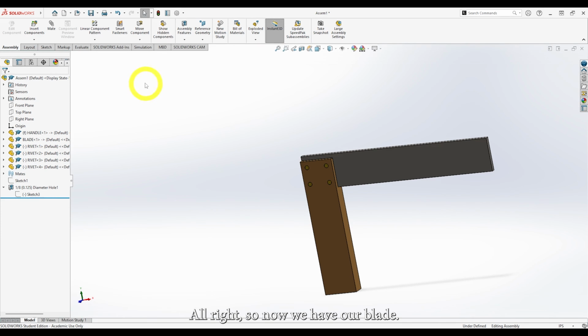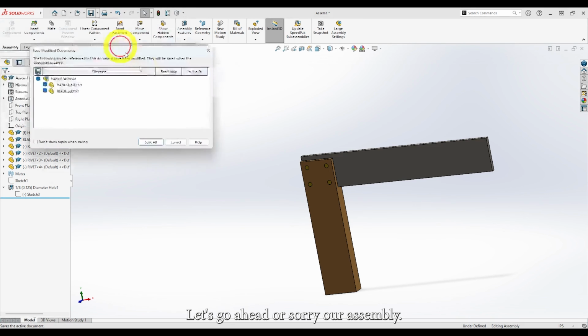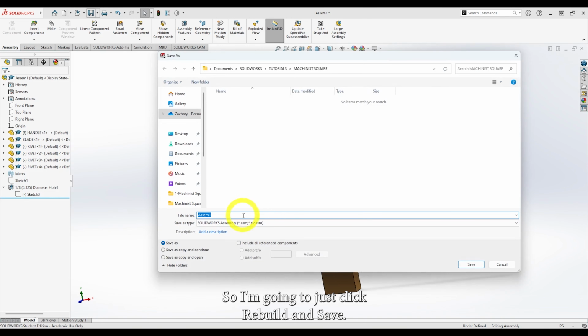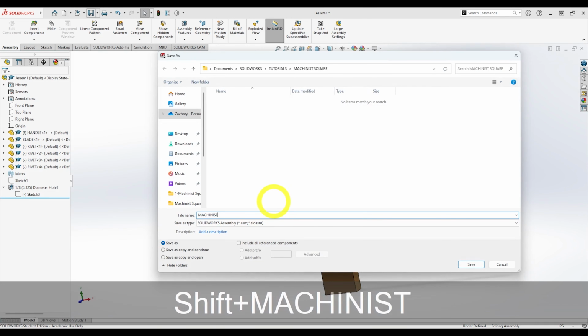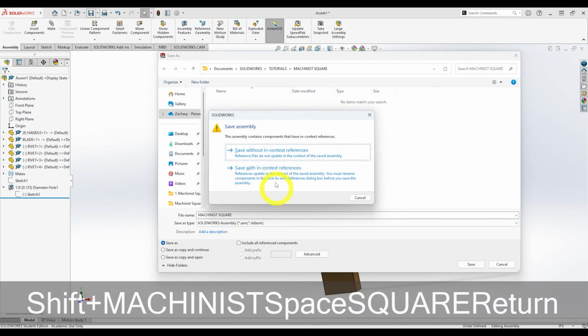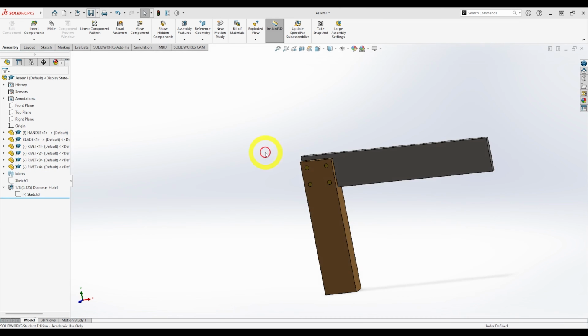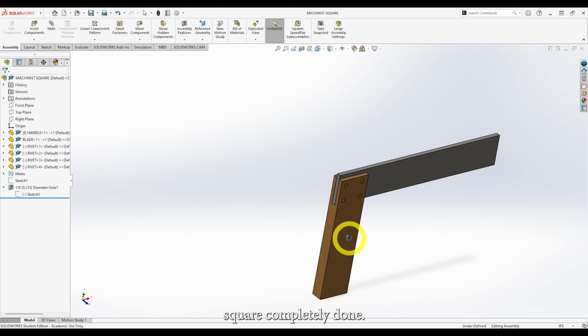All right, so now we have our blade. Let's go ahead, or sorry, our assembly. So let's go ahead and save all. And you might get a dialog box. So I'm going to just click Rebuild and Save. And if this comes up, you can just click the first one. This gets into some more complex options that we're not going to deal with just yet. And we have our machinist square completely done.